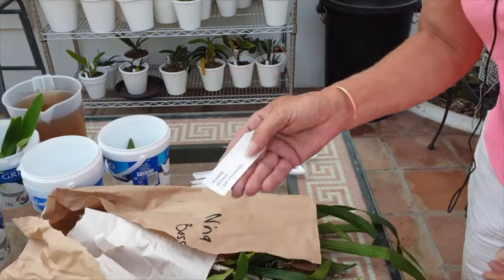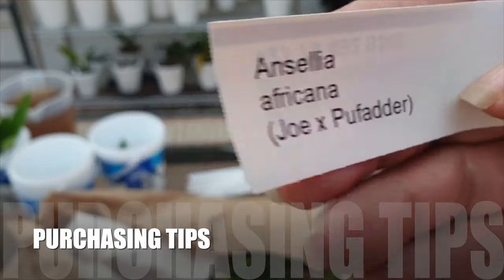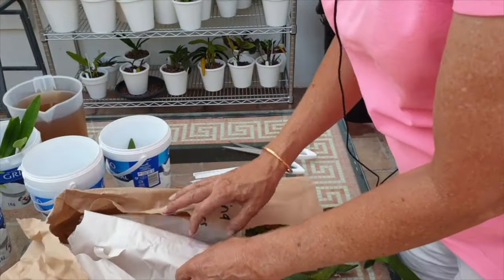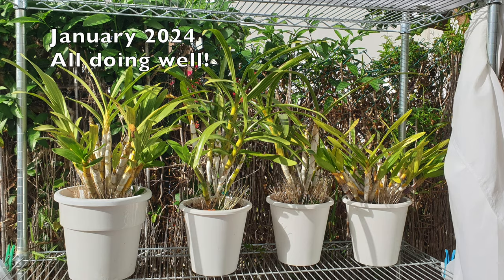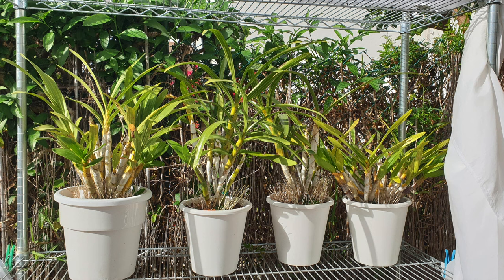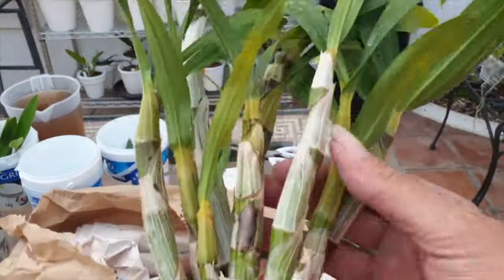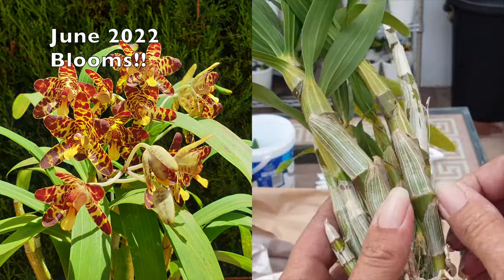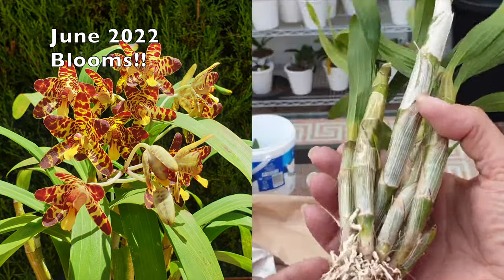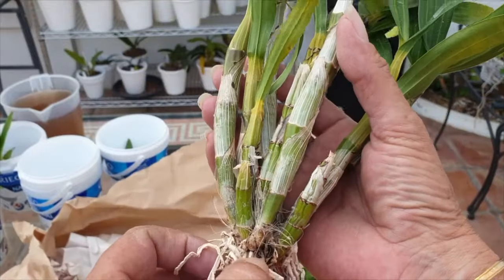Now that we have that out of the way, let's get to the fun part: deciding which orchids you want. Make a list of orchids you really want, look up their care, and see if they would do well with the growing conditions you have established right now. If you find many orchids would do well in your space, be careful about getting them all at once. Whittle the list down to your must-haves right out of the gate — the ones you really can't do without — and keep the rest for future reference. As you establish your space, you want to avoid overcrowding. Remember, we are working with what is available now. No purchasing shelves, no purchasing lights, no purchasing humidifiers. And remember that orchids will grow and the space will fill up relatively quickly.